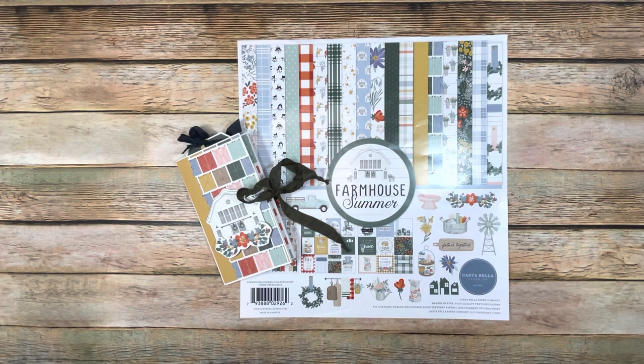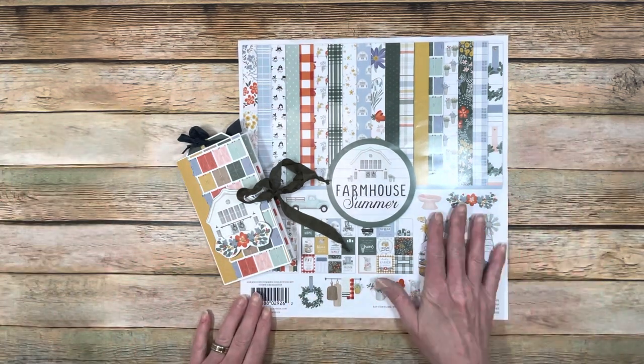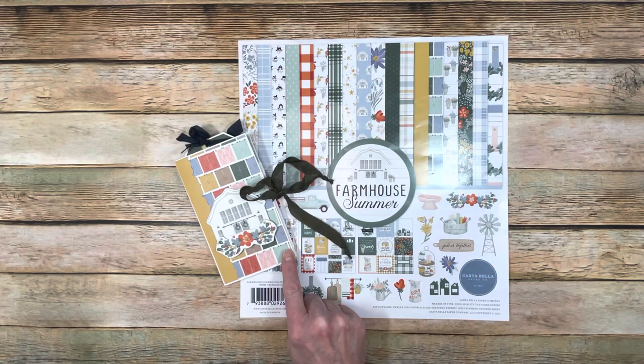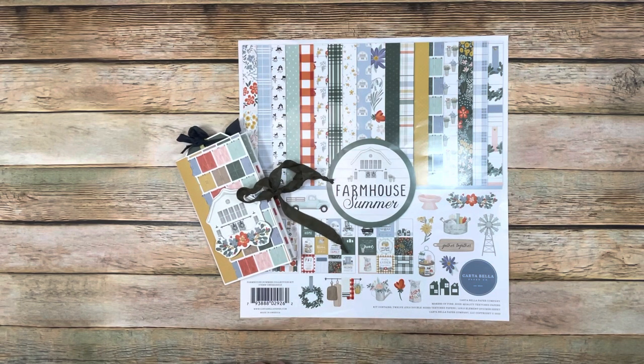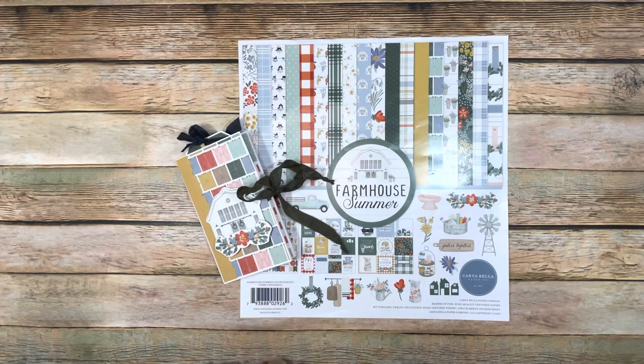It's absolutely gorgeous. So I'm showing you the page from the 12 by 12 pack, but actually for this one, I did use the 6x6 paper collection that I did receive in my design team package. And we're going to make a really cute little mini album that is fast to make. It's a great little last minute gift, and you can make a ton of these with very little paper. And I'm calling it my 1¼ sheet Wonder mini album, because it really does only use one 12 by 12 page and a piece that is 4 by 12.